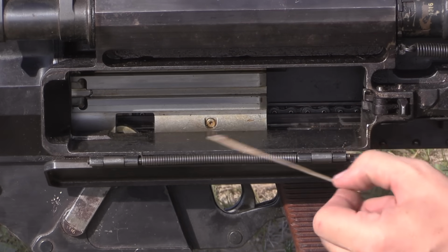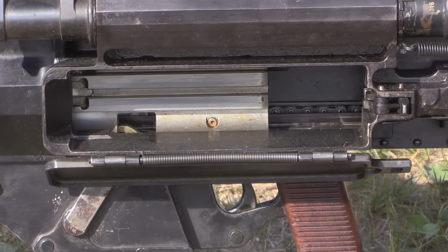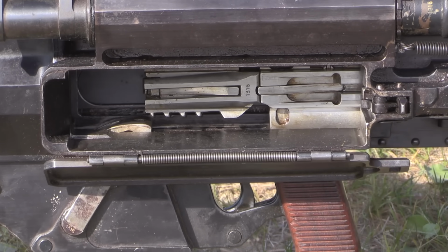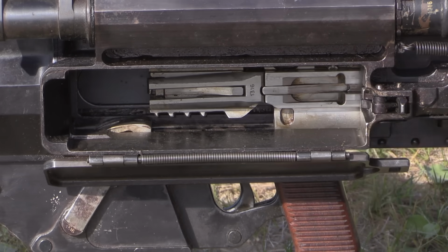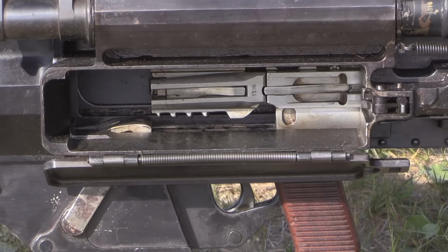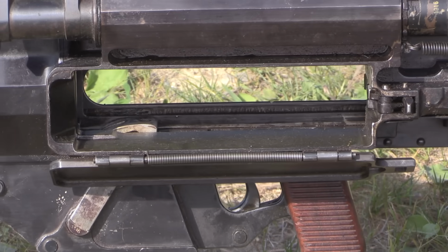The bolt is closed here, and that is our rather massive bolt. So I'm going to go ahead and crank it open. There we go. There is the bolt head, which you might note looks an awful lot like an MG34 bolt head. Parts of the MG34 were absolutely derived from Rheinmetall patents and guns, kind of like this one. Anyway, it is a rotating bolt head, so we've got 8 locking lugs up there that are going to rotate from vertical to horizontal up in here in the barrel extension. Now, let's crank this all the way open.